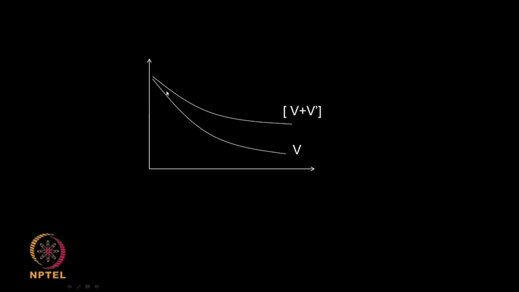So, this curve relates to K equal to 0, that means the second tank is completely not used, we do not have to use it in the calculation. When K is equal to infinity, there is absolutely no mass transfer resistance, so it is like one single tank. So, the residence time has increased, and these are the two limits. For any value of K, you will have a curve lying between these two.